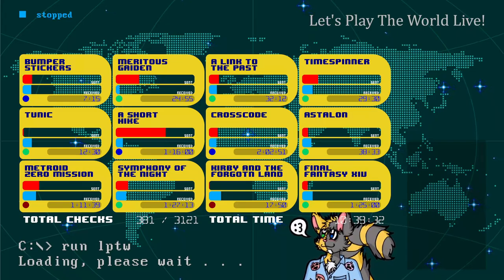Astalon, I think I can progress in. There's been some doors open since the last time I was in there, so hopefully I will be able to do a couple of things there. Metroid Zero Mission is currently hard locked. I will need Grapple or Ice Beam in order to get out of where I am now. Symphony of the Night, still plenty of things to do, I think, at the very least when we left off last week. I wasn't done yet, I just ran out of time.